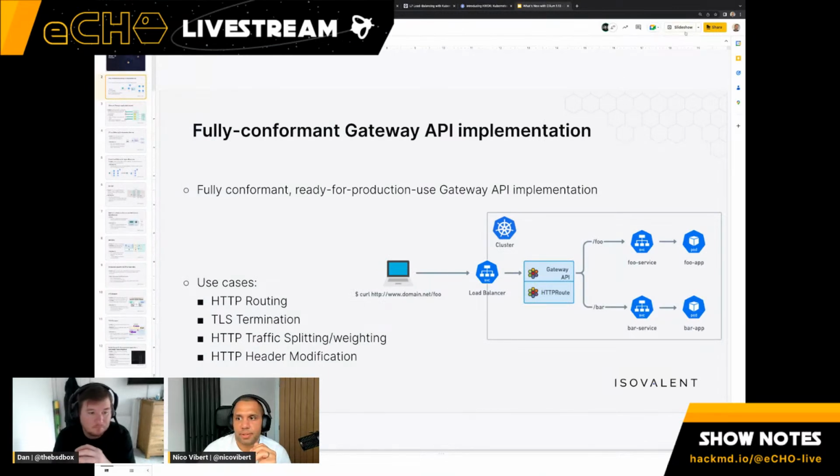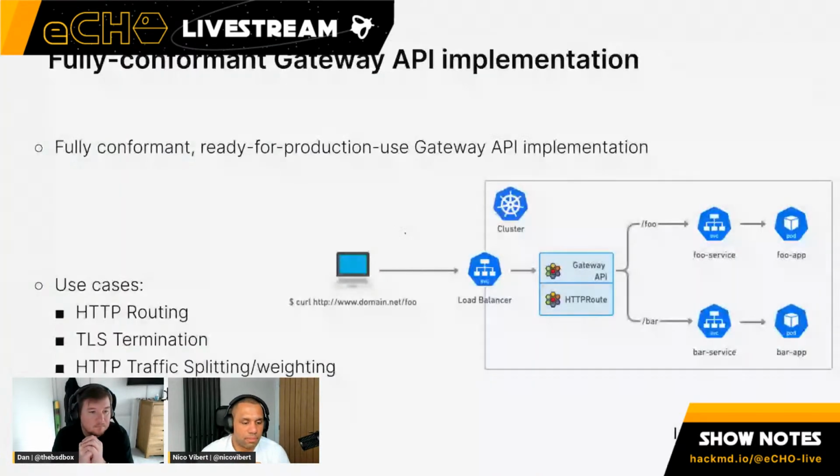If I go back to the slide here, I've just shown an example with HTTP, but you can also use it with HTTPS and do some kind of TLS termination. That's also in the lab, and we've got another lab coming soon with traffic splitting. That's if you want to balance some of the traffic to foo and some of the traffic to bar, you can do that.